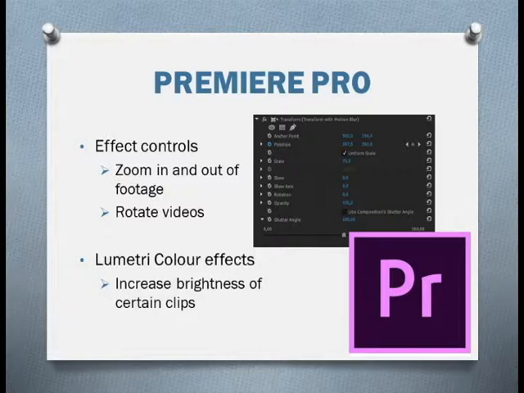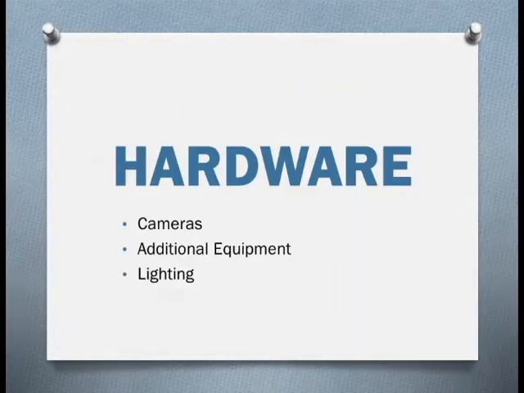I was also able to use the Lumetri color effects in order to increase the brightness on certain video clips, which had poor lighting. Besides these effects, I also used the software to cut and edit clips together, using multiple layers in order to layer between establishing and close-up shots.